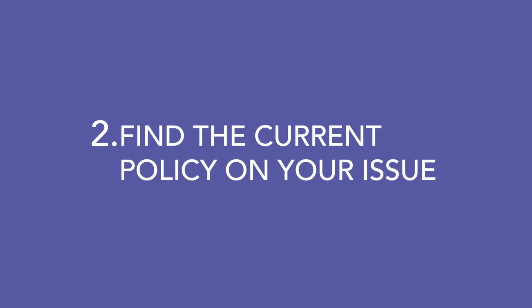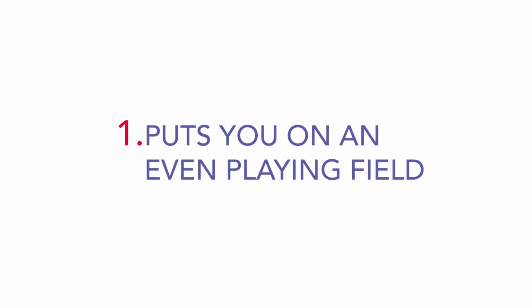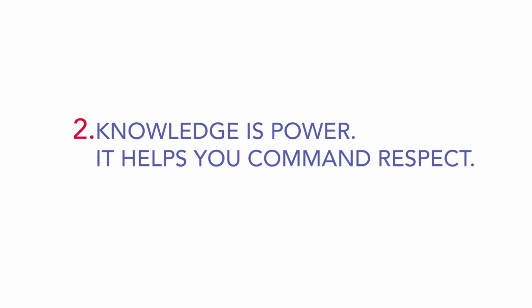This means you're now ready for step 2, which is to find the current policy on your issue. To do this, you need to exercise your legal right to government records by filing a record request for your school district's student discipline policy. Getting the current policy is useful for 2 reasons. First, knowing the current policy puts you on an equal footing with the members of your school board. For example, you will know when it was adopted and when it was last reviewed. Knowledge is power, and having detailed knowledge about the current policy will put you in a position to command respect from school officials because you've done your homework and you know as much or more than they do about your chosen issue. Now you're ready for step 3.